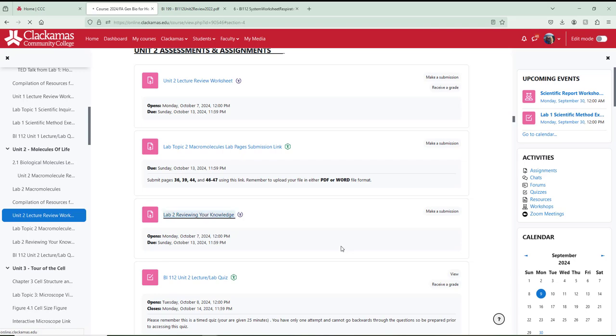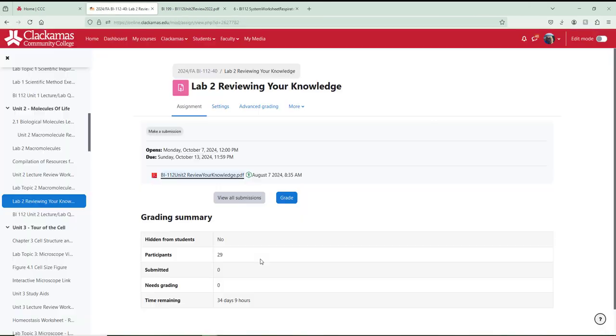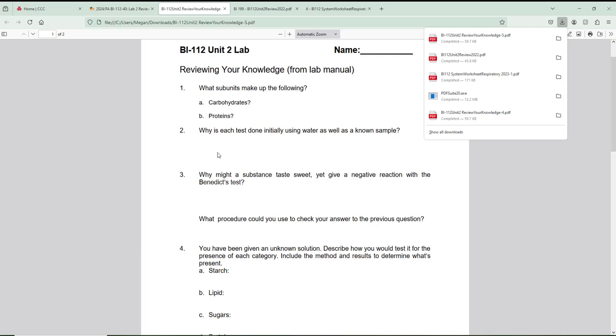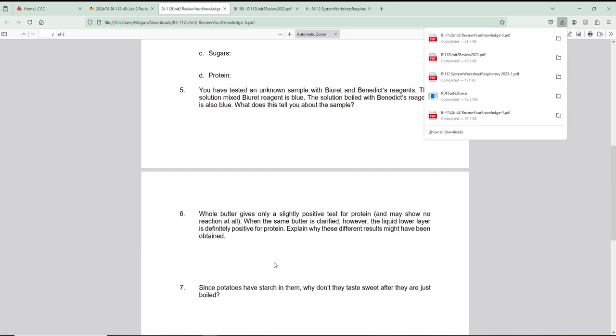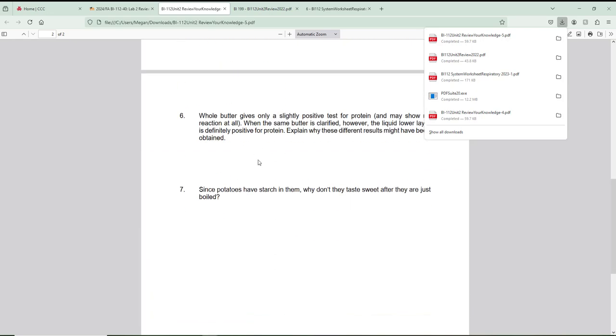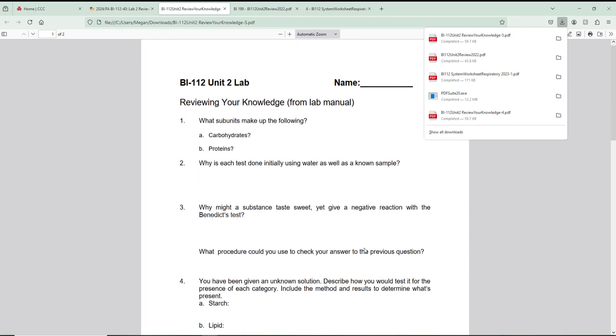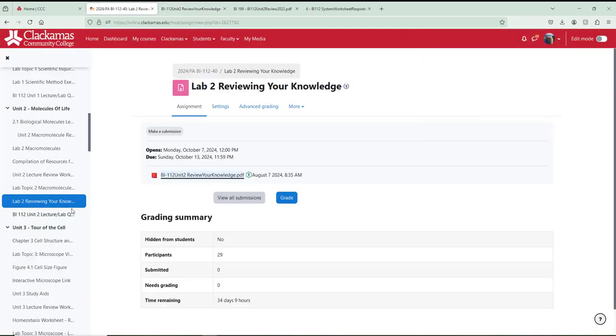This one you didn't do last week because you had a quiz, but I'll just show you what it looks like. So sometimes there's just definition type questions, or short answer type questions. And then sometimes there are harder to answer questions, so critical thinking questions. Usually there's a mixture of both. Once you complete that, you just submit it for points.